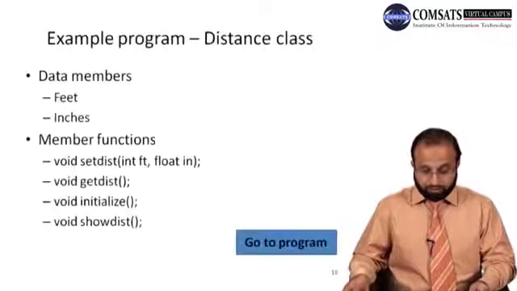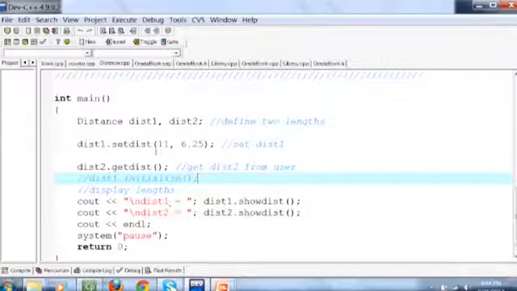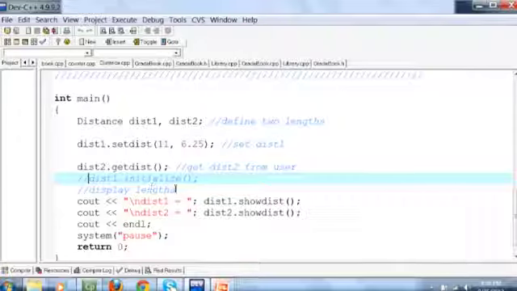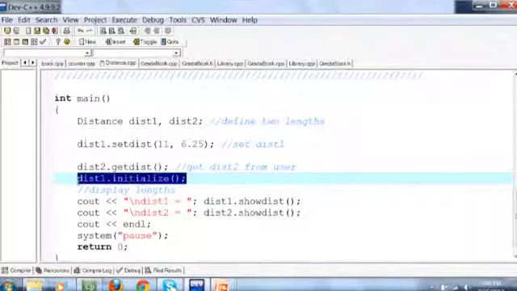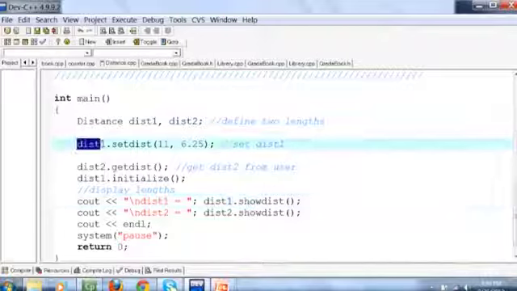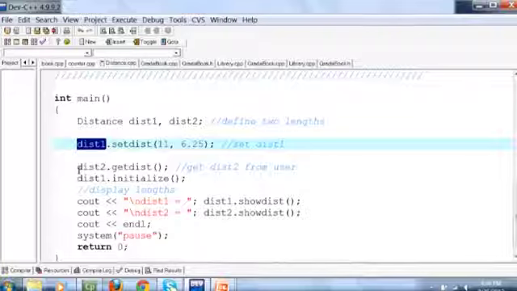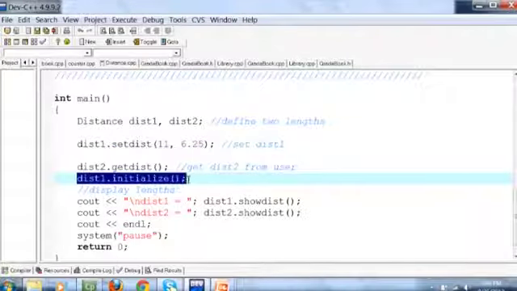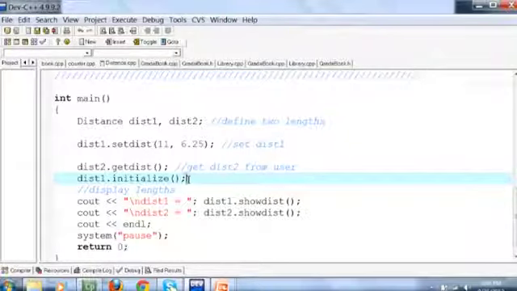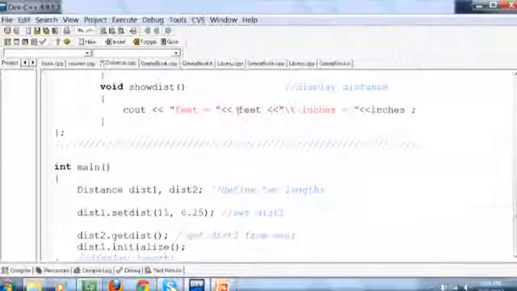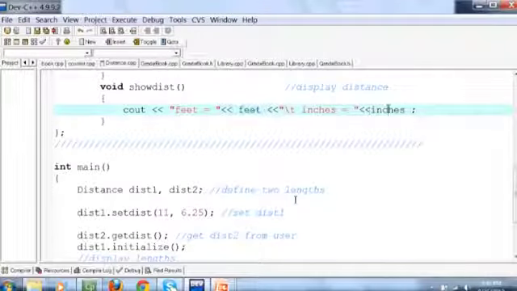For example, if I go to the previous slide and open the same program, and now I call dest1 dot initialize like this, after I assigned the value 11 and 6.25 to the private data member of dest1, and afterwards I call the initialize function with dest1. Now what will happen, the initialize will assign 0 to both the private data members of the dest1 object, and if you display using the show dest function, it will display 0 and 0. Let's compile and execute it.